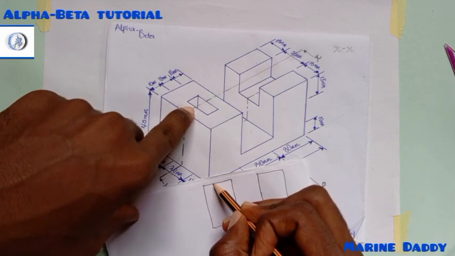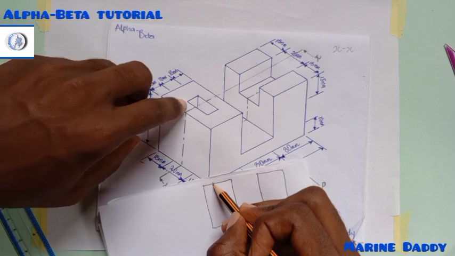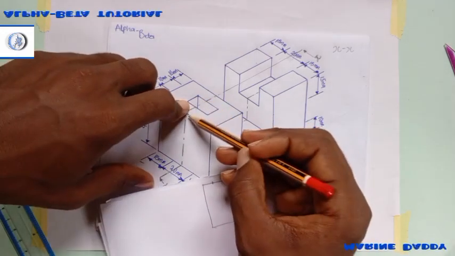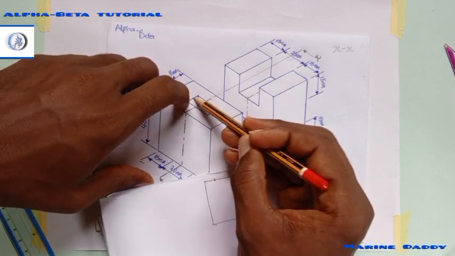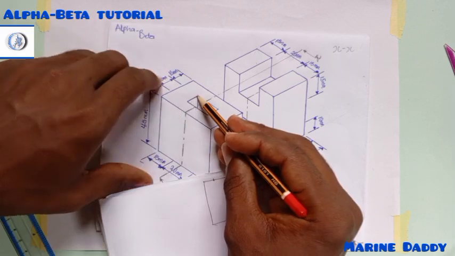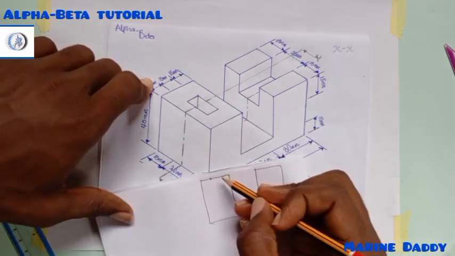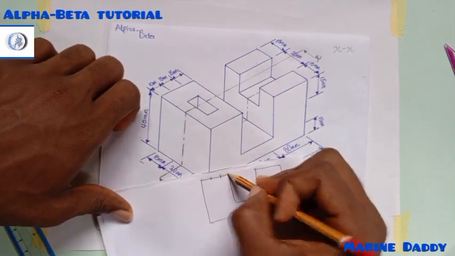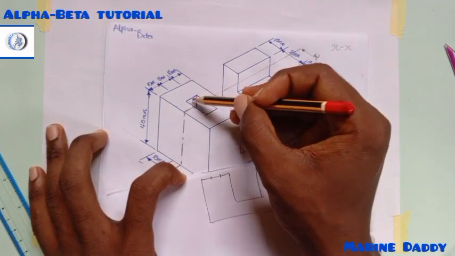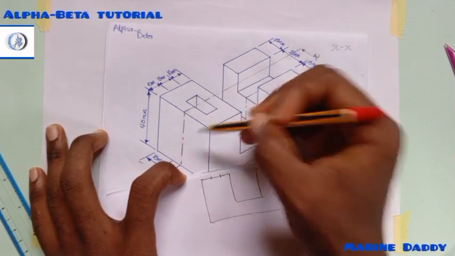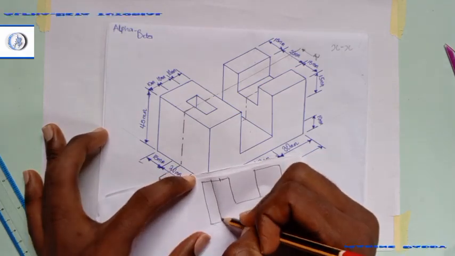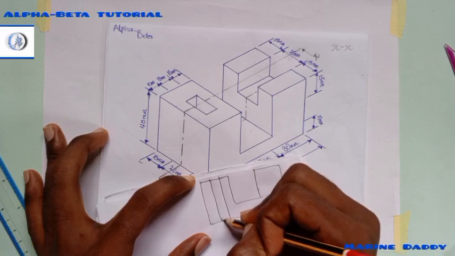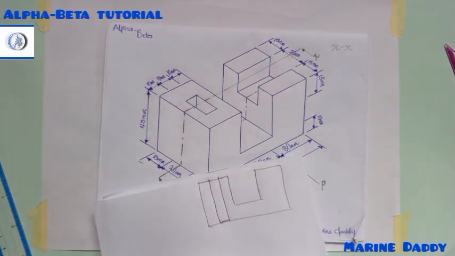Now this thing, this is my 10. Then I'll be able to see this side. When I cut this thing, I'll be able to see this wall, right? The distance from here to here, I should be able to see. That's 10. So I'll measure 10. Then the one to this side is also 10. This is a hollow part, so which means that I will see the total depth of this thing. This is my total depth. I should be able to see the total depth, right?